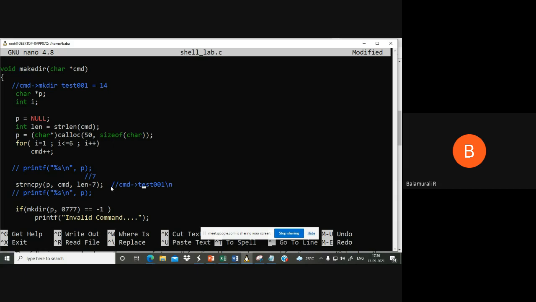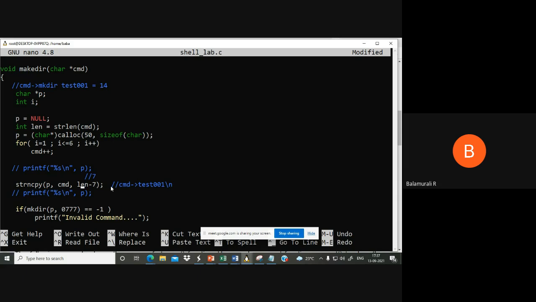So we are saying that it will copy only 7 characters. You count 1, 2, 3, 4, 5, 6, 7, right? We want to ignore this backslash n, so we are doing this length minus 7.